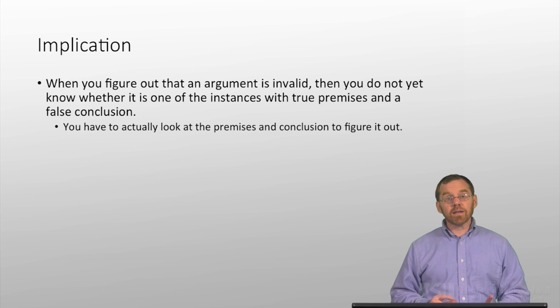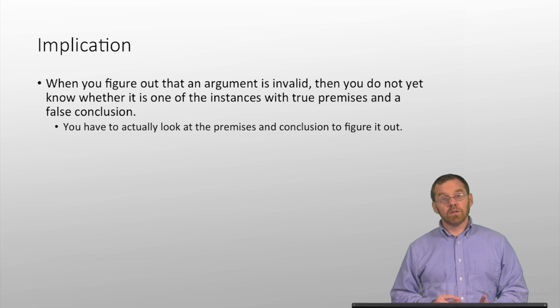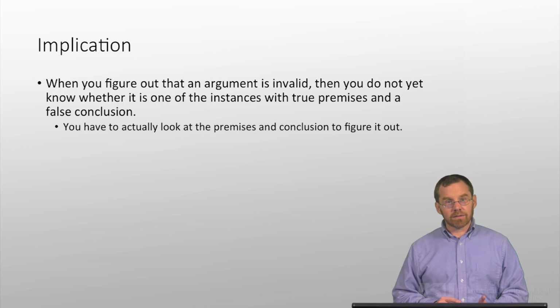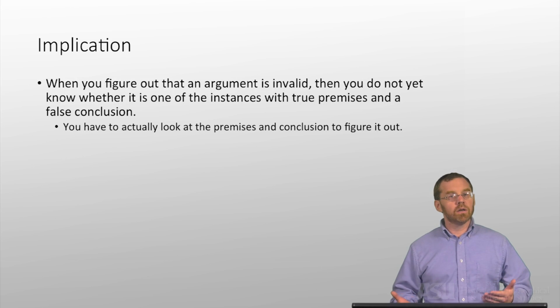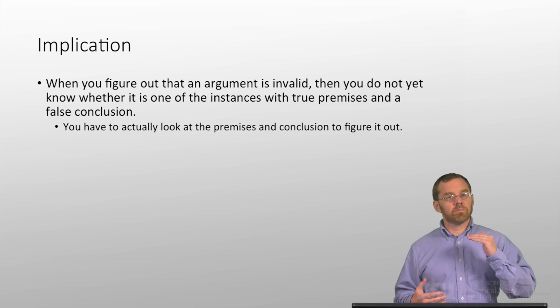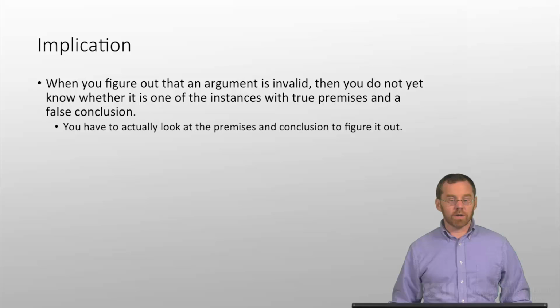Okay? And in fact, on some of the writing assignments, you'll be given an argument and you'll use a technique to prove that it's invalid. Now, once you've proven that it's invalid, you can say, okay, we know it's invalid, so we really don't know anything about the truth of the premises or the conclusion. We're going to have to evaluate each premise and the conclusion to figure out which ones are true and which ones are false.